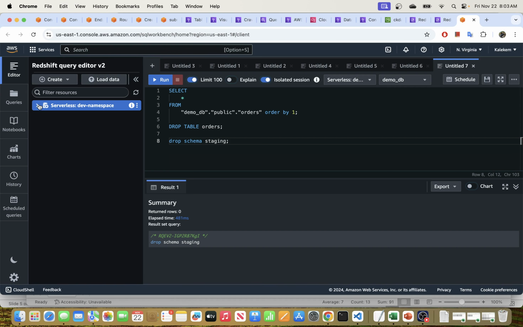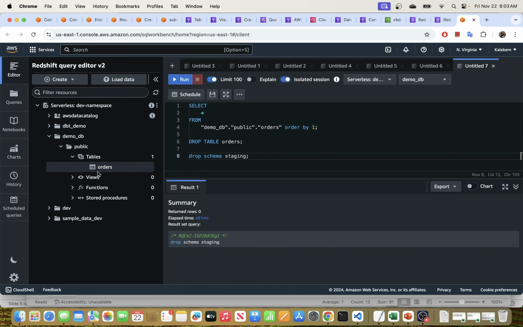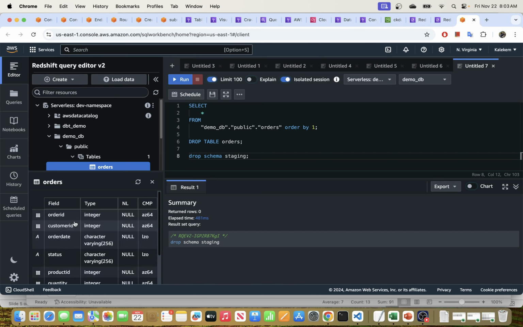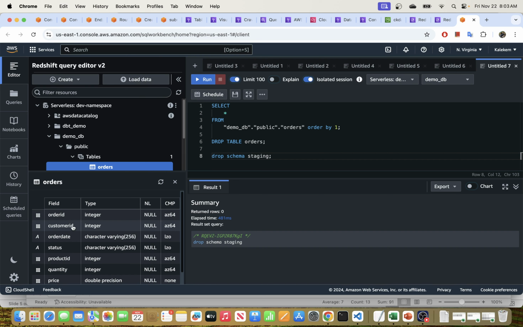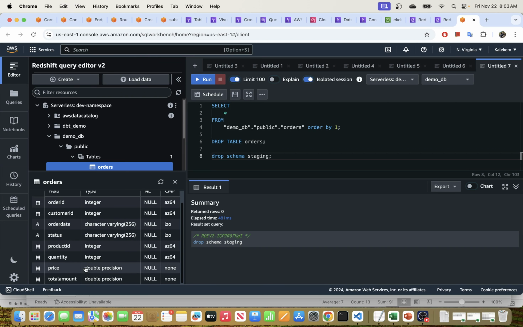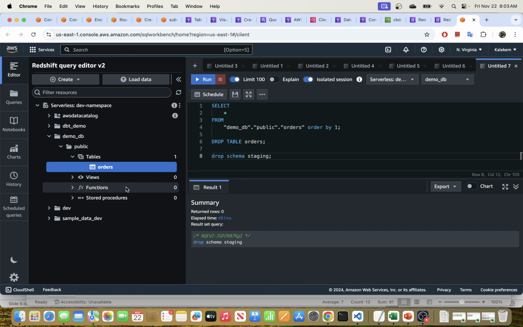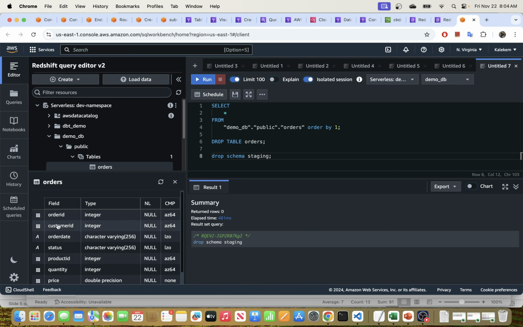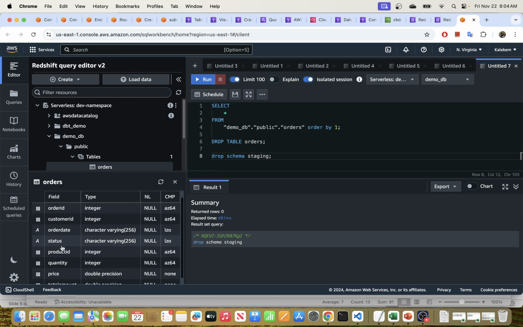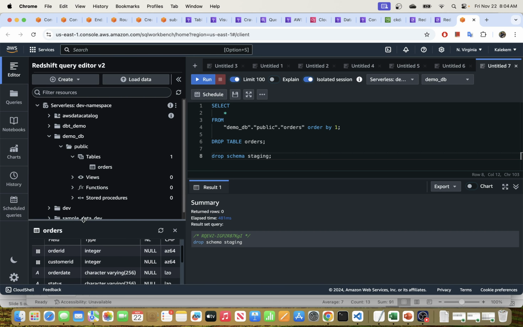So if we refresh our Redshift now, and we go to our database and the schema, we should be able to see a table created. So, okay, there we go. You can see the order table created here now. And when you inspect the schema, you can see order ID is an integer, customer ID is an integer, order date is a string here, and a string as well. Okay, so you can see that our schema now got transformed, and also the names. You can see order ID, we got rid of the underscores. All right, so that is pretty cool.